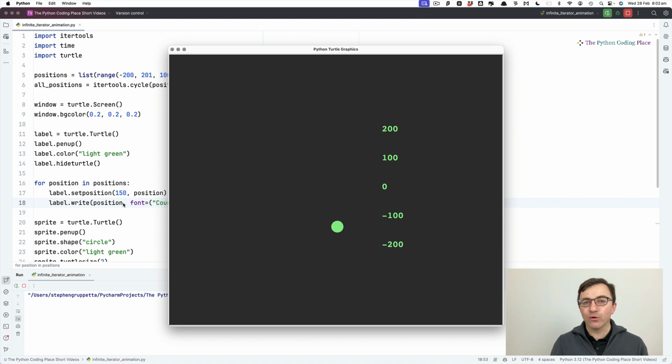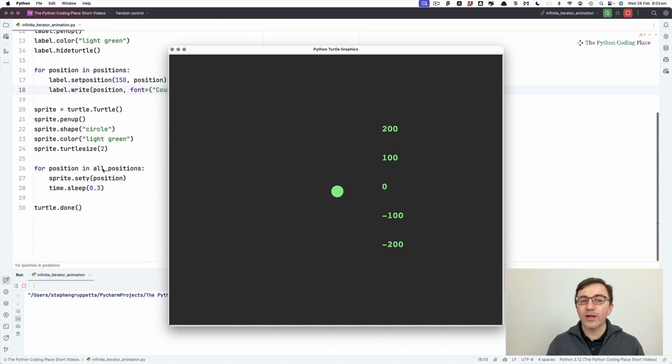Why? Because we are looping through an iterable, in this case specifically an iterator, which goes on forever. And we've done that by taking a finite list, the list with 5 items in this case, could be any size, and we've converted it into an infinite iterator using itertools.cycle. Therefore, this for loop will never end because it's looping through a structure that's always giving you the next value, and it's never reaching the end.